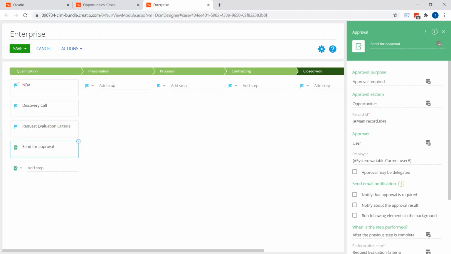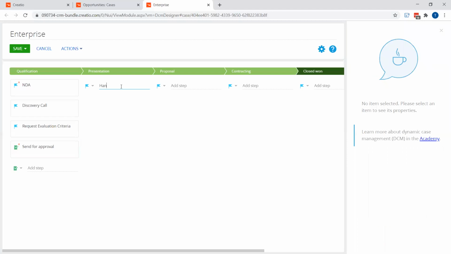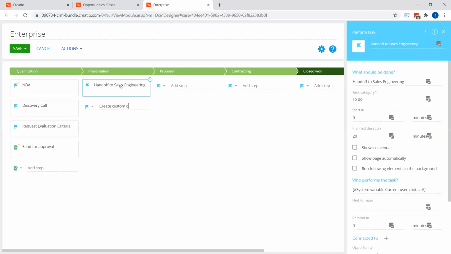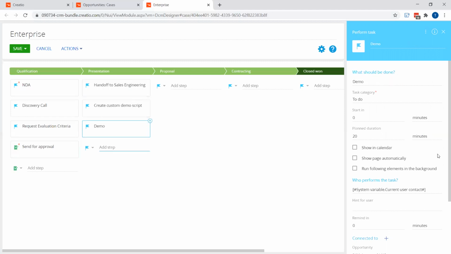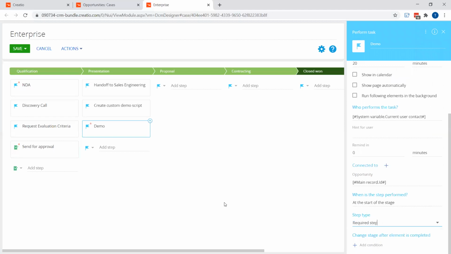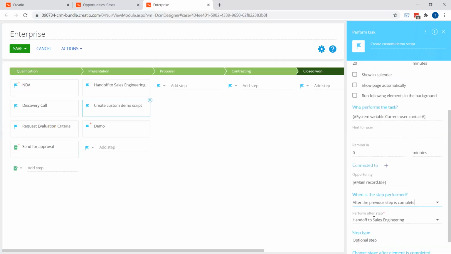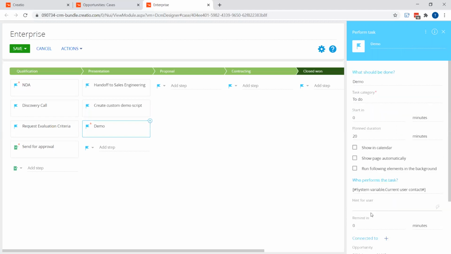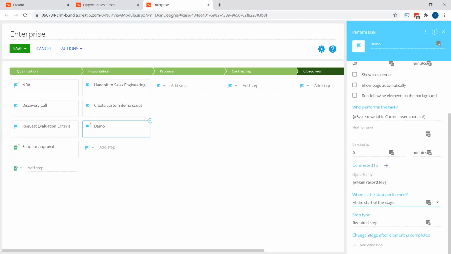All right, just in the interest of having a few more steps to show you as examples here, I'm going to create a couple of these. All right, so let's make one of these required. Let's also sequence these so you can see that happening.